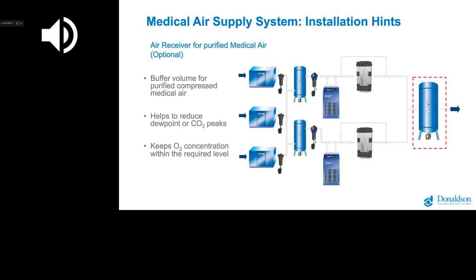The same also applies to the oxygen concentration, especially if you look at the very small range allowed by the pharmacopoeia, between 20.4 and 21.4% oxygen. Some deviations in the system can lead to your oxygen level going to the edge of the tolerances or limit values, and therefore this buffer volume also helps to keep the requirements.